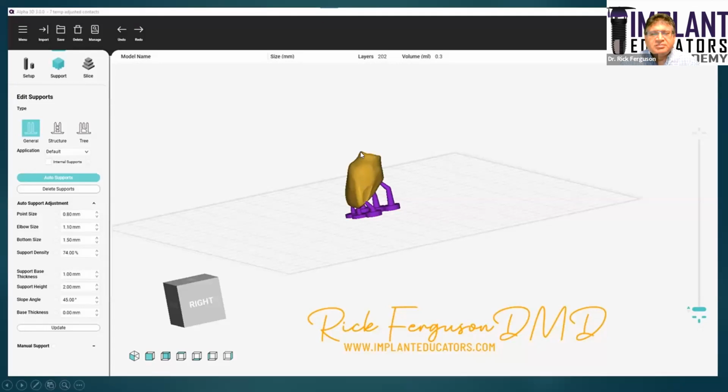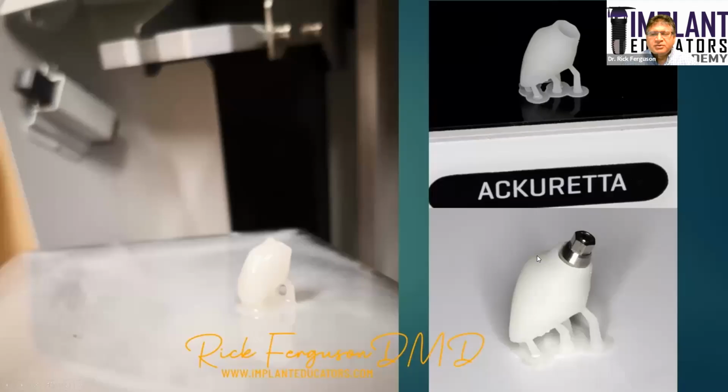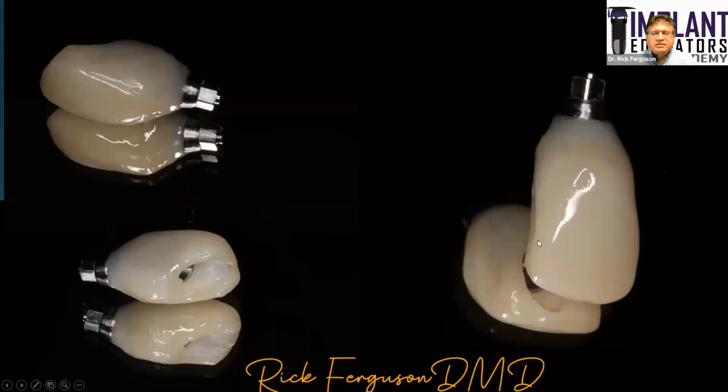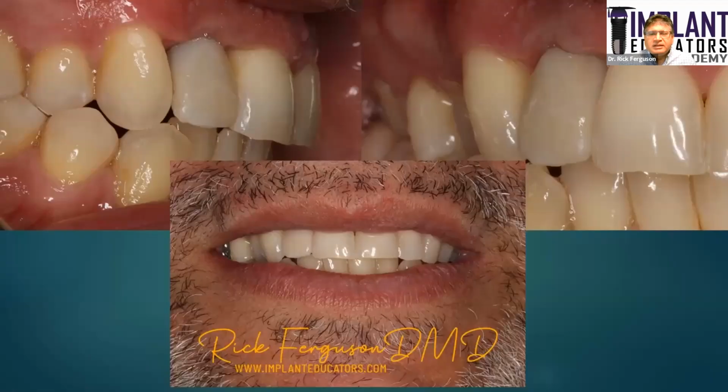But you can see how I was able to sculpt in the BlueSkyPlan software, sculpt the submergence exactly how I wanted it, which I usually start off very thin, a very small submergence, and then printed that. And then you can see the titanium base basically just dropped right into that. We cemented that with a self-cure resin cement, polished it up and put it in. And then if we needed to add or subtract, we did that so that we applied the proper pressure on the mesial or distal or buccal to get the tissue as ideal as possible.